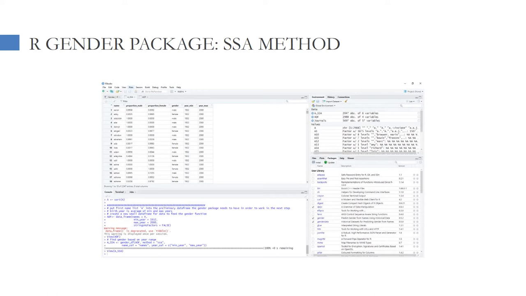So the idea is to first build a dataset that has all of the author first names from our full dataset in one single column, along with a range of birth years, and then compare our dataset to the SSA dataset. After running the package using the SSA method, several columns have been added to our data frame: gender, which is the predicted gender, proportion male, and proportion female. Genders with a proportion of less than 70%, or names that were not identified from the SSA dataset, were looked up by hand from online bios through authors' affiliated institutions, which often included preferred pronouns.